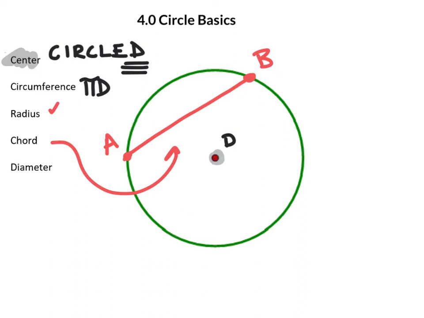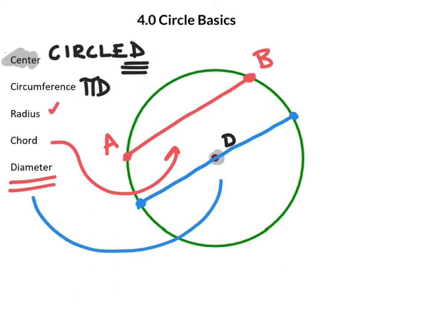Now, that's interesting because that leads us to a diameter. You also know what a diameter is, but it's defined as a chord that goes through the center. So a diameter is, in fact, a chord because it starts on one end of the circle, its other end of the segment is on the circle, and it passes through the center. And so we know that would be a diameter.